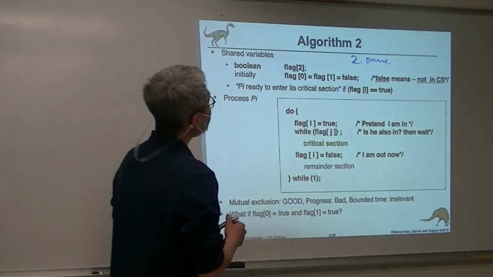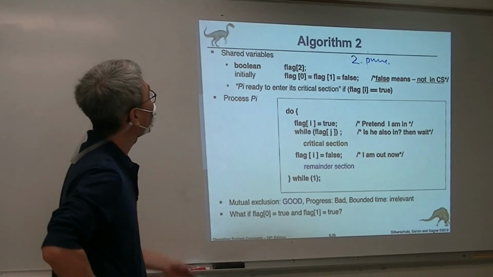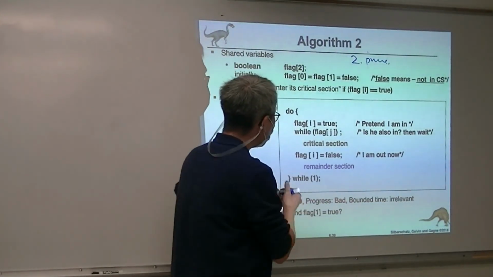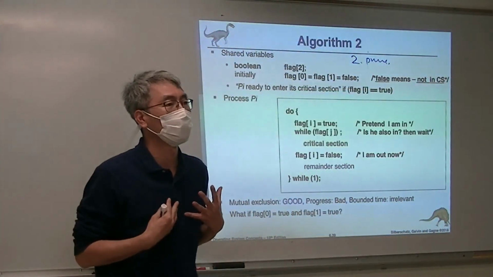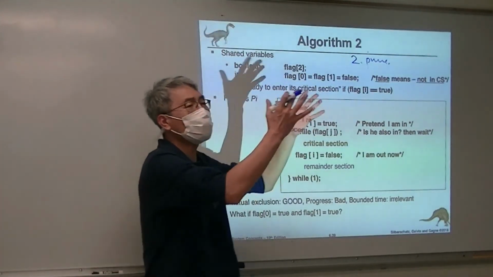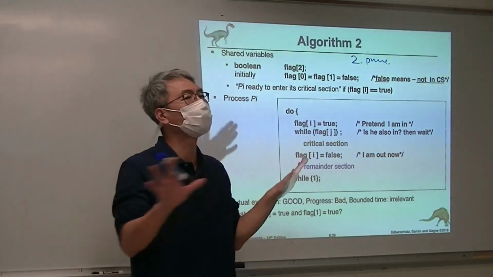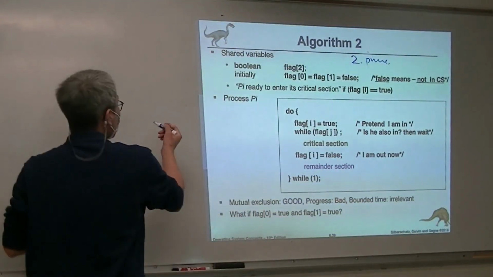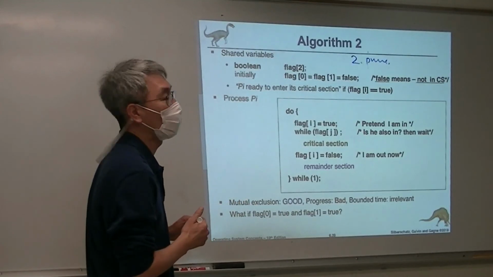So algorithm 2, instead of a shared variable, we are going to use a Boolean variable. It's called here the flag. True means, when the process is entering the critical section, I'd like to use the bathroom. So you can report to the operating system, I want to use the critical section. Then it's marked as true. After you use it, I'm not going to use this one, it's false. So we are going to use the flag, true or false, for each process.